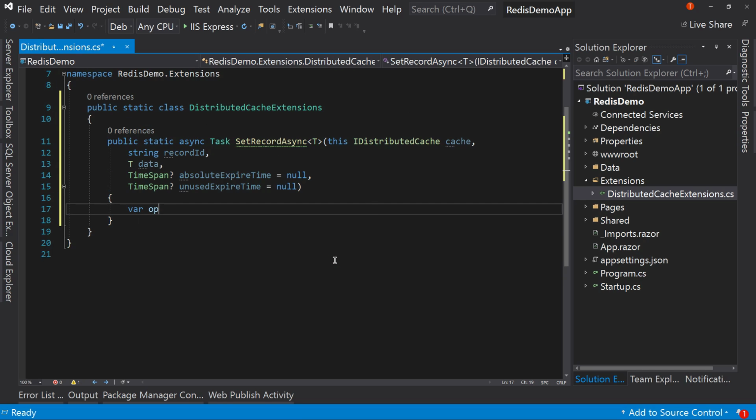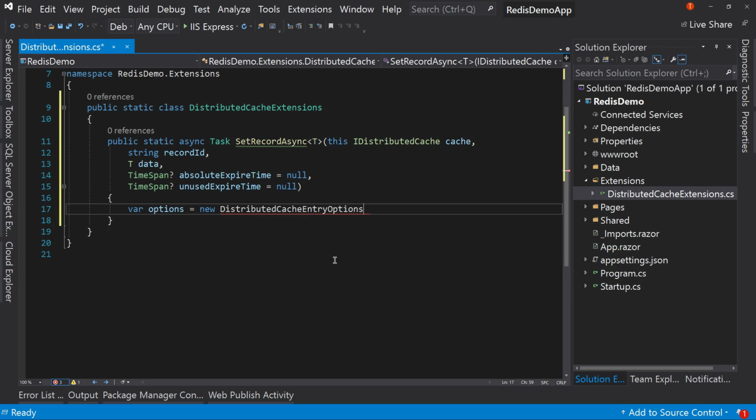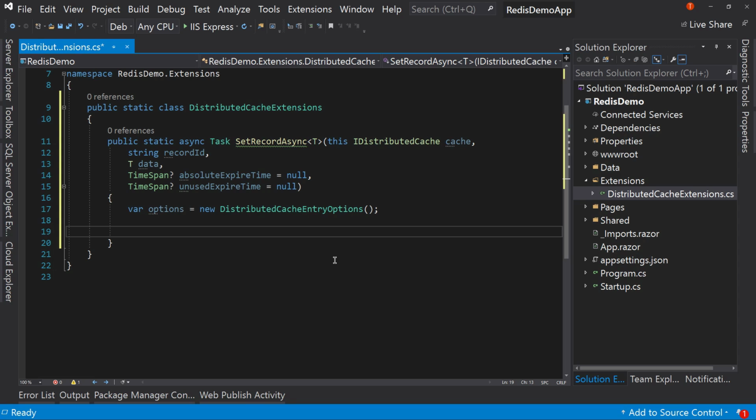var options = new DistributedCacheEntryOptions. What this will do is set up the options for the value going in. These are the configuration values we're going to give this particular entry in our cache, and this is important because we're going to set how long this item will stay in the cache.